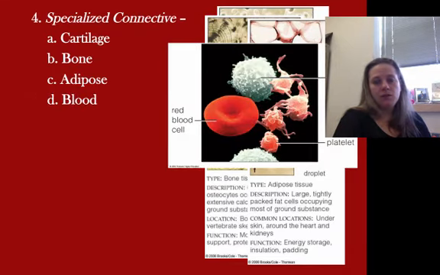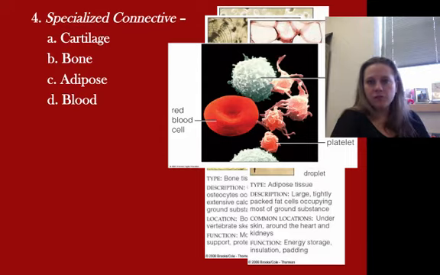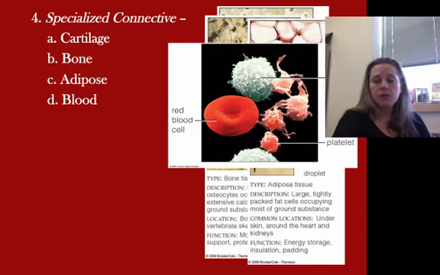And then as we work through, you can see we're going from very hard types of connective tissues to liquid connective tissue. Blood is a connective tissue. It's a series of cells that have a particular function and carry out a job. So it is a tissue, even though it's fluid. It's made up of several things, from your white blood cells, that's your army, your immune system, that's going to help fight anything that comes in or needs healing.